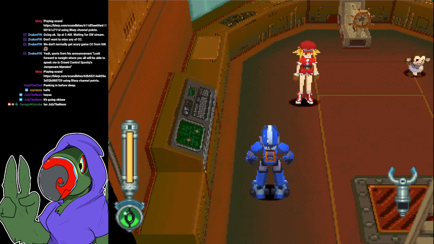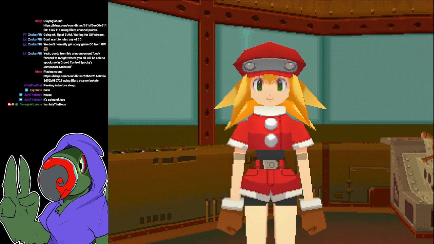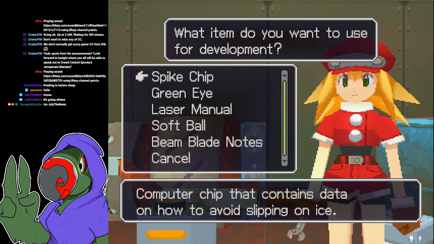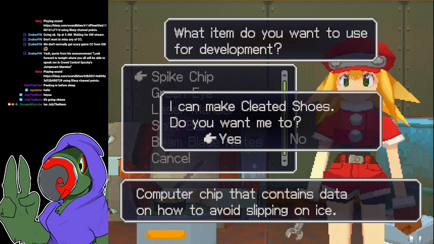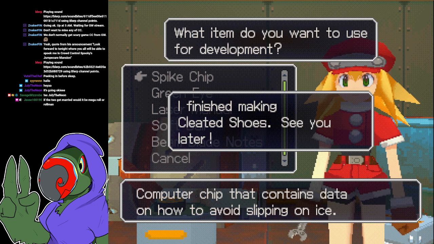Aw. Yeah, she loves me, all right. She definitely loves me. Okay, so what should I do? I want to refill my canteens and stuff, probably. Go to the development room. Bike chip, what does this do? Oh yeah, avoid slipping on ice. Pleated shoes, yeah, sure, why not?